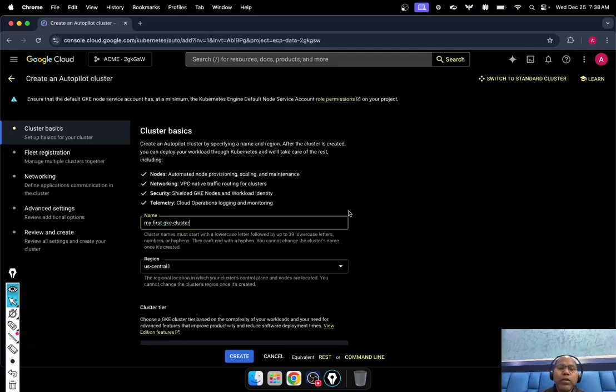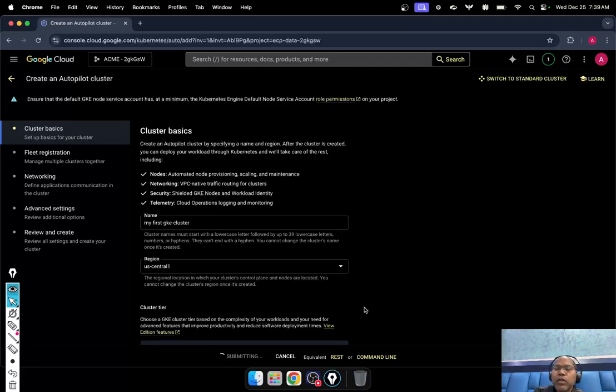Then you can provide your region, whatever region you want, and just create. That is the minimum you have to provide, and now your complete cluster is ready. Just click create. Now your cluster is going to be created.